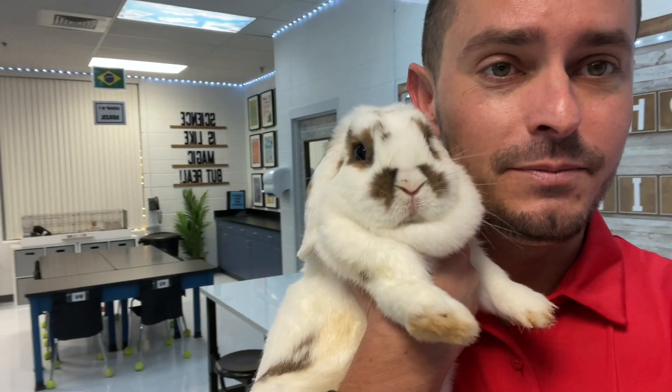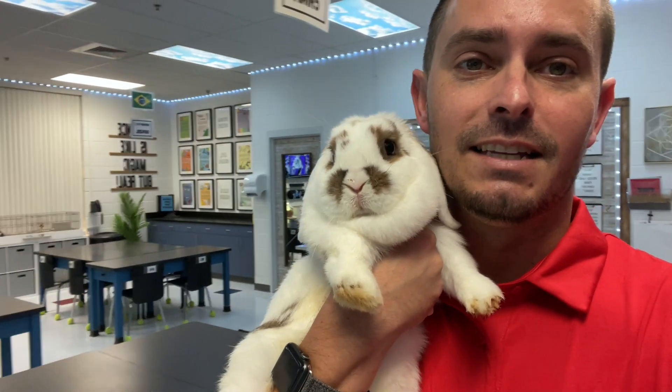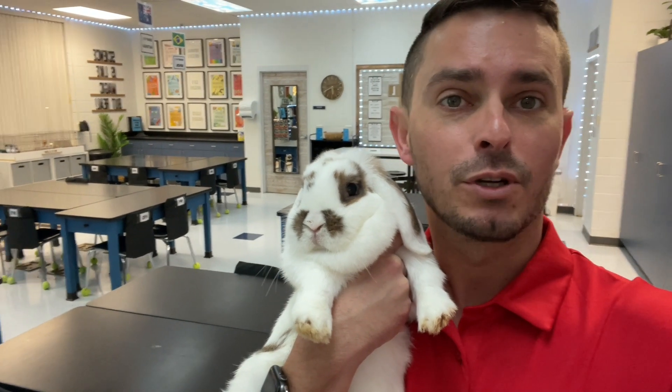Sue's back in the classroom, but today's picture day. I've had Sue since she was six weeks old. She was with me at my last school. She's a Holland Lopper rabbit and she is super chill — she loves to be held, probably the calmest bunny I've ever seen. This is her bunny mansion and we let her free roam in class as well. I've protected all the cords so that everything is safe. I know the kiddos will be happy to see her. We're going to give her time to adjust and go over some ground rules for holding her. I've also sent home a survey for parents about allergies to make sure we're good to go before we bring her in the classroom.